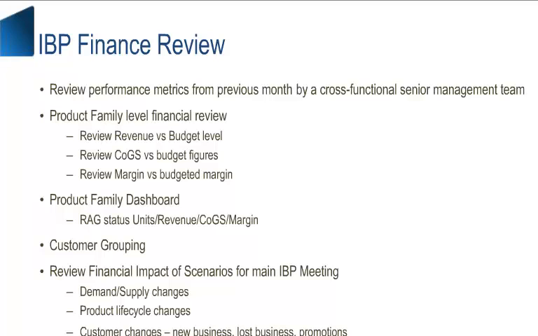You've got dashboards, return goods authorizations, revenues, cost of goods, margin, customer grouping, regional grouping. But what you're doing with how these groupings run, and it's really dependent on your business, how you run your business, is you're reviewing the financial impact through a series of scenarios and making changes.